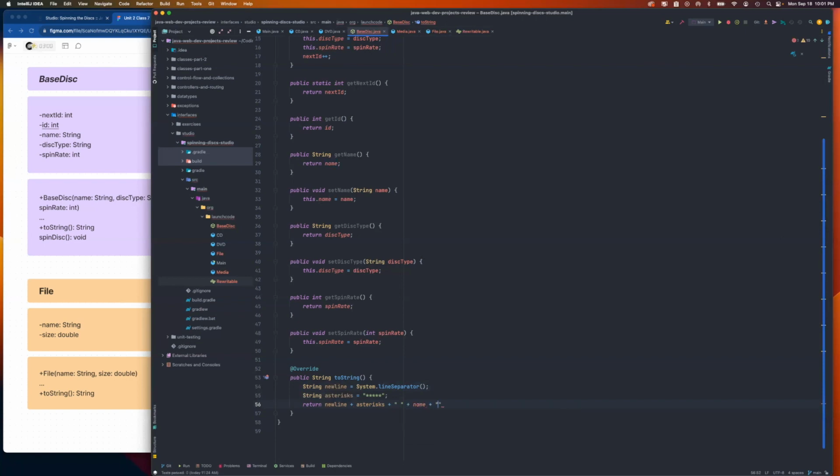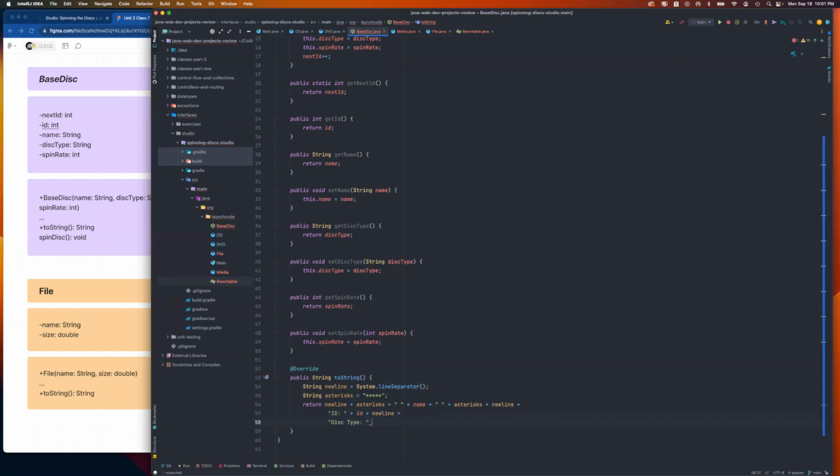So I'm just going to put the name in between these other characters to form a little header before everything else prints below. And then we will print ID plus new line. Oops, there we go. Disk type.